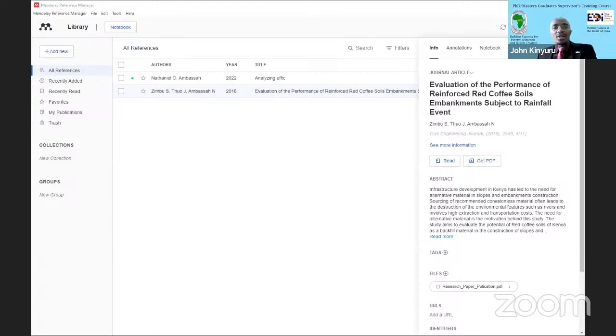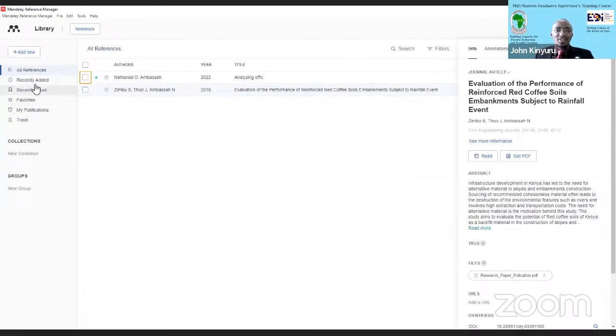Something else I want to show you is that on the left window, on the extreme left, you can see things like all references. You can see recently added. Can you click on recently added? You can see the 2. You can click recently read.